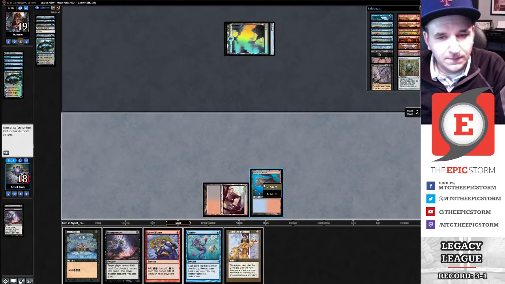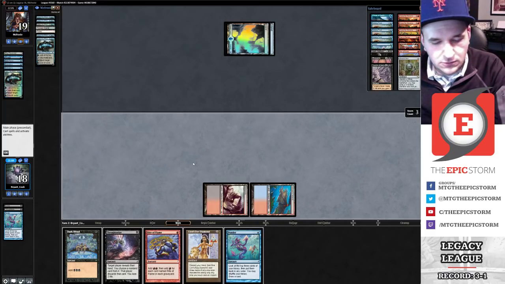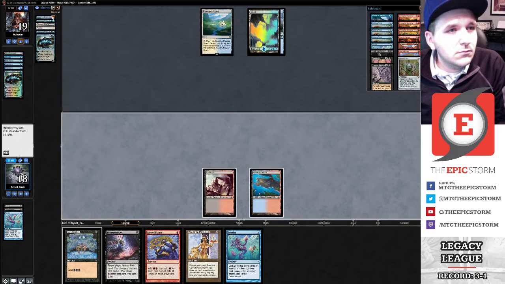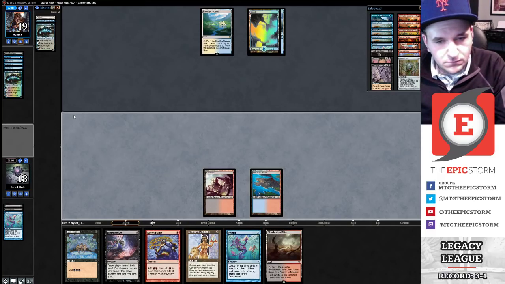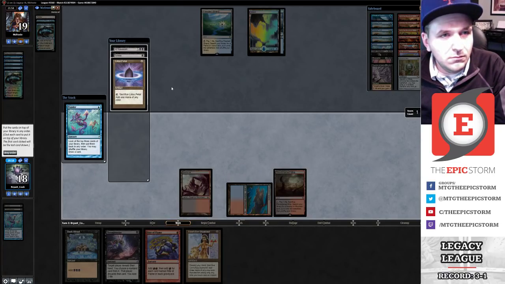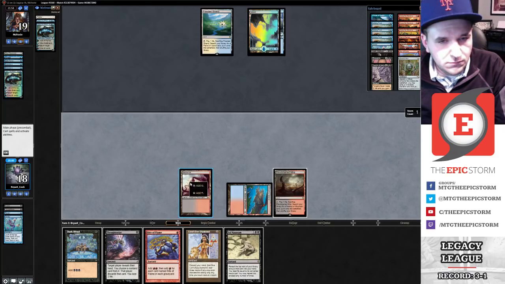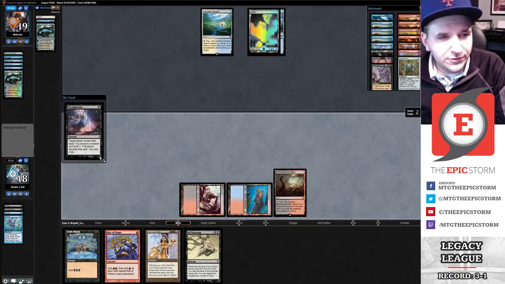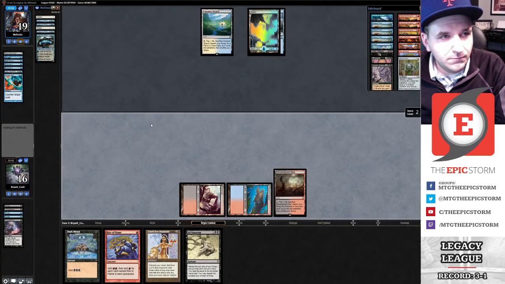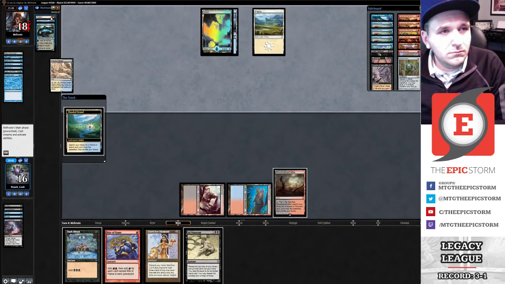Alright, so it looks like they found lands. We're going to shuffle these because they don't actually advance our game plan. Another Ponder. I like all of this. So with the Duress on top, we're free to burn this Thoughtseize. Here comes the Jace.